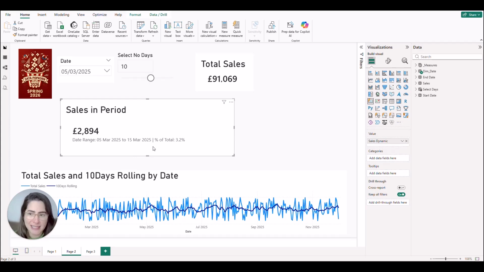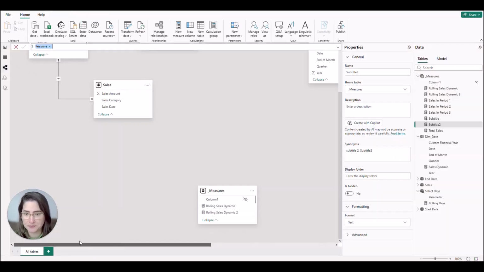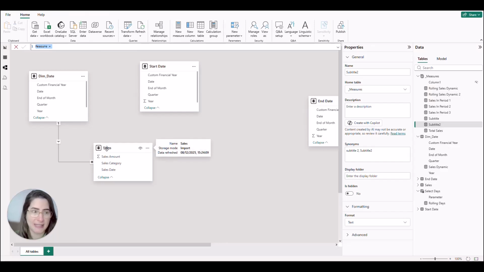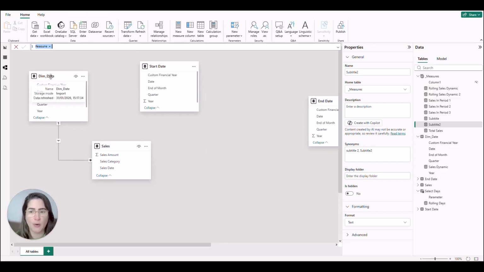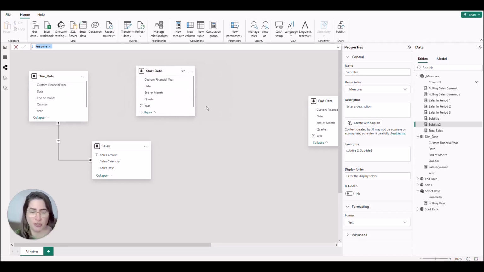So before we get started, let me quickly show you the data model, which is very important to get this right. So I have here my sales table, which is connected to a calendar table, so my dim date. And I also have another date table that is separate, so it's not connected to anything. And I'm using that separate table to create a slicer where the users will select which date they want to start the window for calculation. And the reason I'm putting it separate is because I want it just to interact with where we're going to use that measure. I don't want it to interact with anything else on the page.